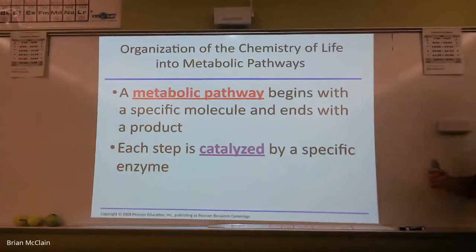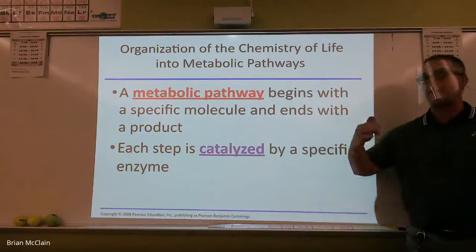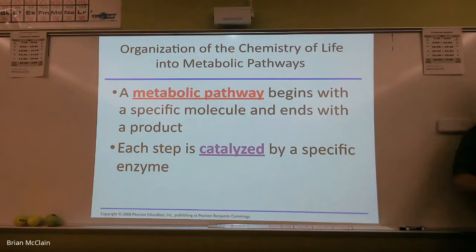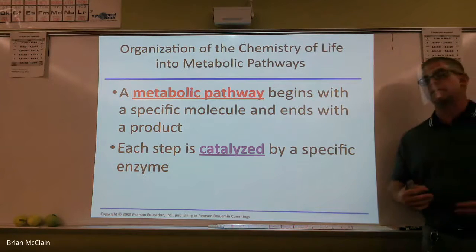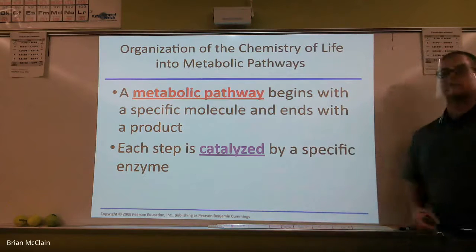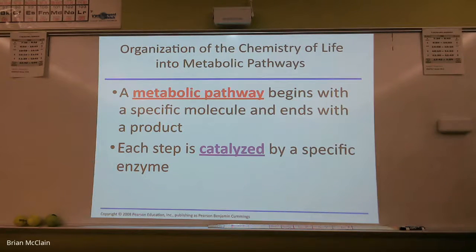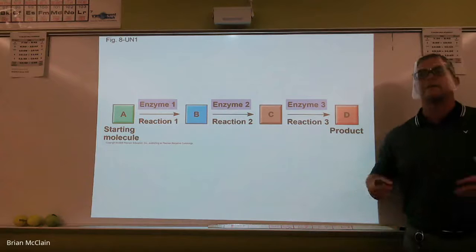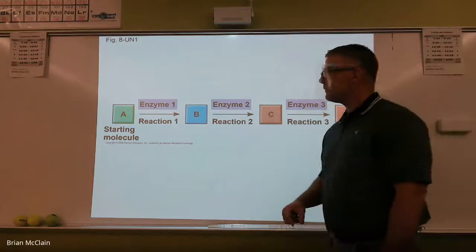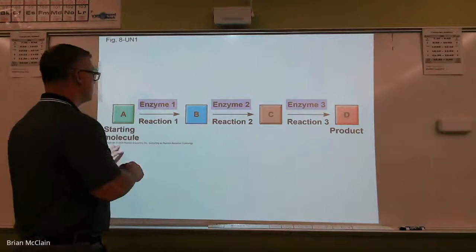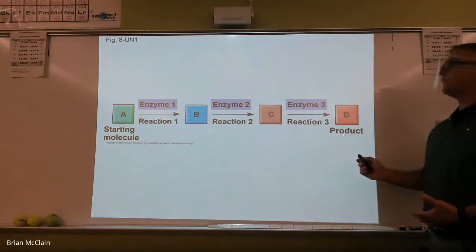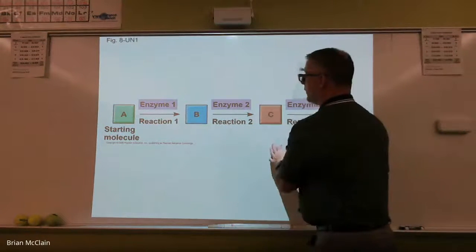And most of our pathways are going to have multiple steps that are catalyzed by different enzymes. So that's where we start to build that huge quantity of different enzymes that the body needs to function. So every reaction might have multiple sub-reactions within it that lead us to our final product. So this is a classic example, and this is about as simple as you can make it without giving you really any detail. But it shows us that, hey, we start off with this precursor molecule A, and the end product is D. But we don't go straight from A to D. We have multiple steps along the way.